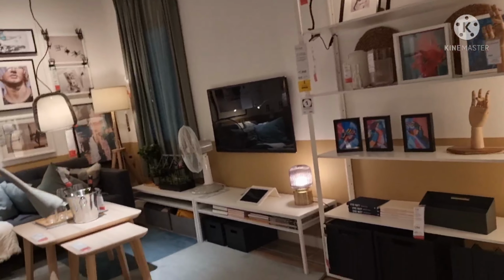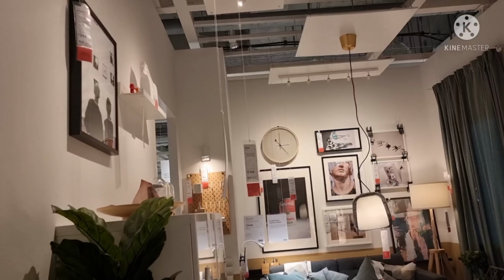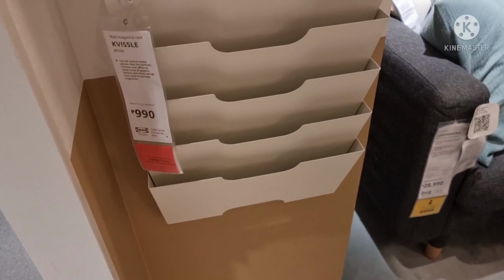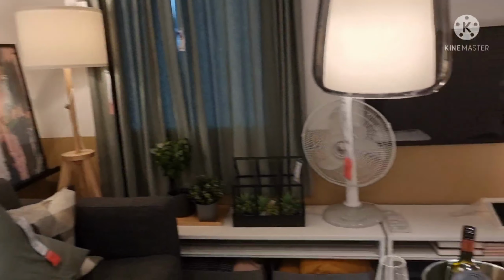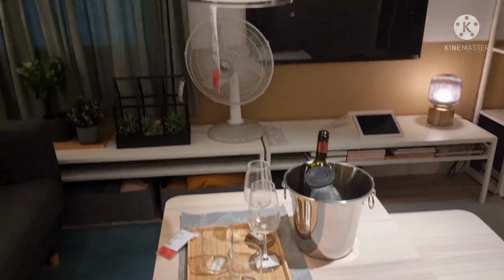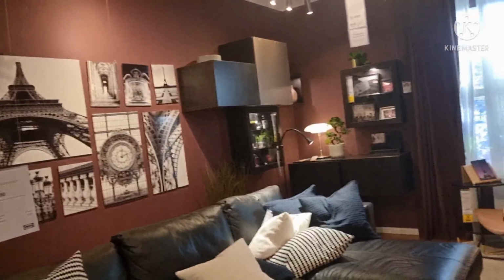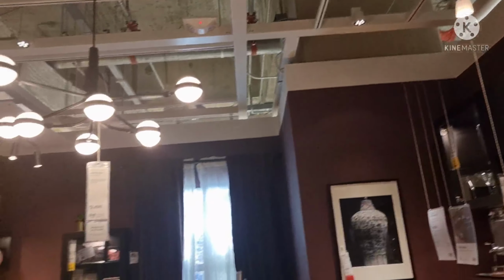So, dito ka makakuha ng design, baka mababagay sa bahay. So, anong furniture kailangan? So, how about this furniture? Wow, baka kailangan ng mga ganito sa ating dingding. And this furniture too. How about that lampshade? How about, oh yan, this is the sala set, a TV, and that design.